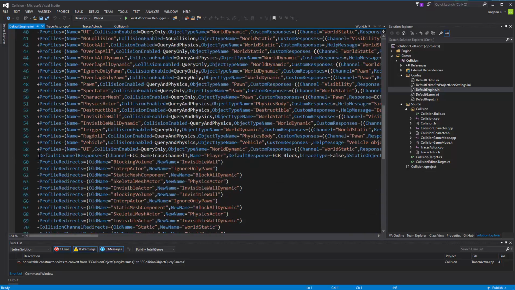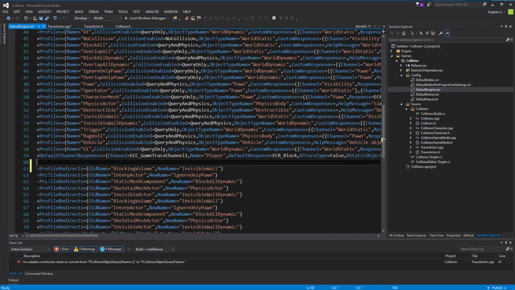This line right here says that the default channel response equals ECC game trace channel 1, and its name is player. That's actually the player channel, the player game object tab we created. We can actually create something ourselves here. Let's copy paste, make it ECC game trace channel 2, and let's name this one whatever.